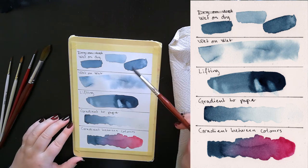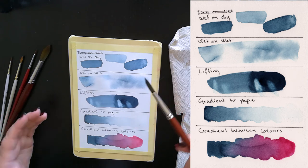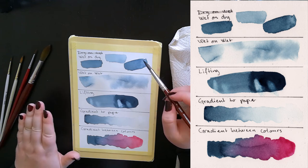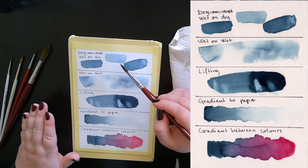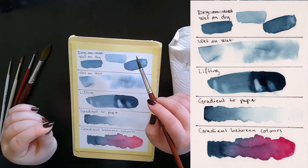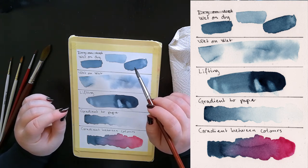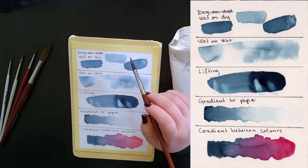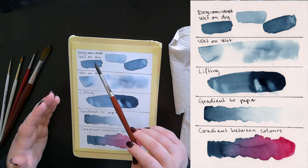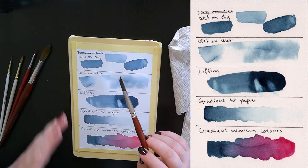If we look at the other tests here, wet on dry is as usual. It's really very flat, there's not much texture, and it's got this beautiful border around the edge that I really like. It's very thin, so it's not that noticeable, but it's there, and I like it. So wet on dry seems like it's going to be very even. It's a very even surface, so the paint distributes very evenly.